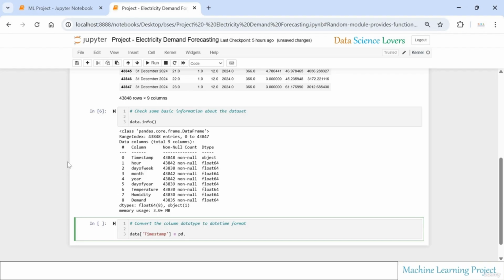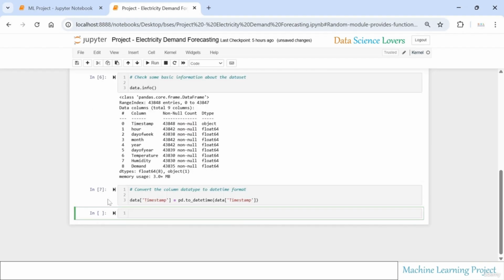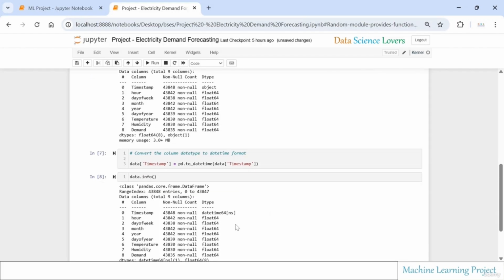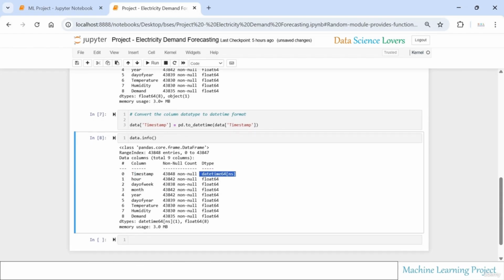In this library we will use the to_datetime function, and inside this function we will pass the column name, and this is our column name. I will copy this and paste here, and when we run this, the command has been executed. If we run the info function again to check the basic information, then you can see that the data type of the timestamp column is in datetime format now. So it is simple.